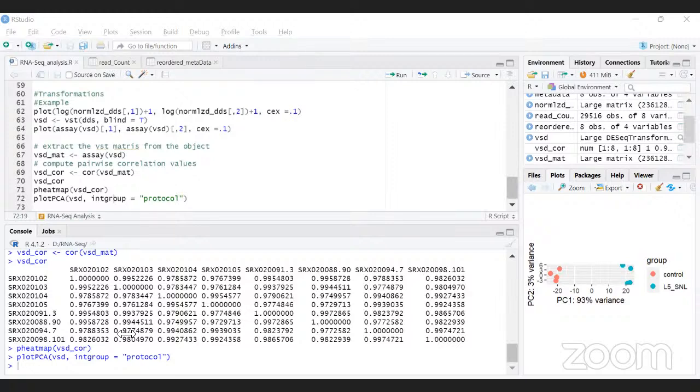So PCA is very intuitive in that sense, and we can also use tSNE, and there are several other functions to do exploratory data analysis. So this is what I had. This is the end of my workshop. Probably next week we can look at differential analysis and a little bit of pathway analysis.